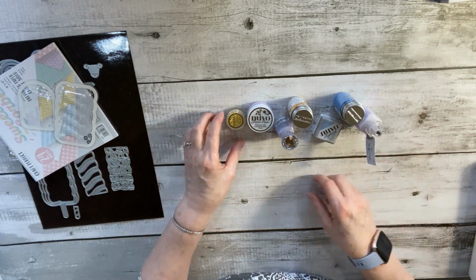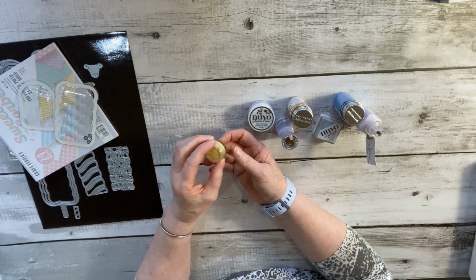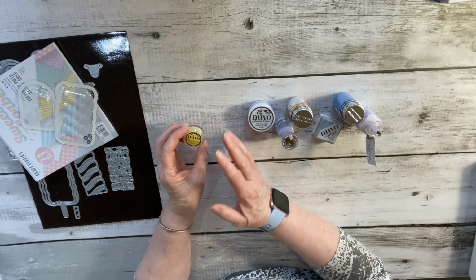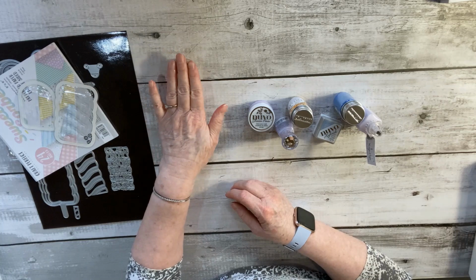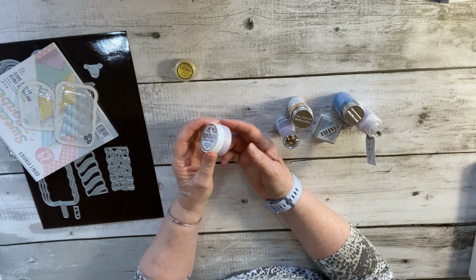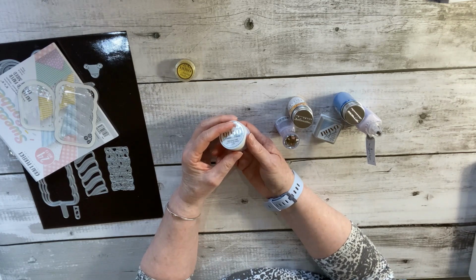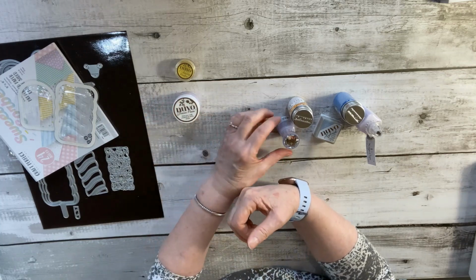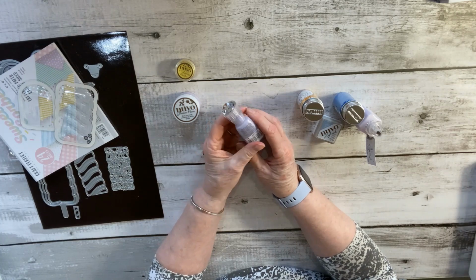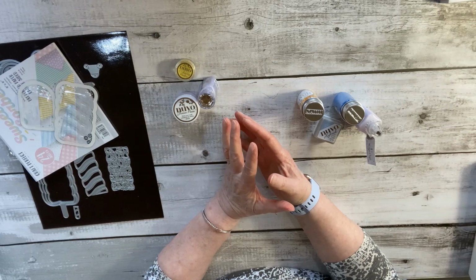So our nouveau goodies, what we've got here, we've got some embossing powder, and this is Happy Days, D-A-Z-E. I was going to do a Fonzie joke, but I won't. So that's that. And then we've got our Nouveau Glacier paste. This is the most pretty colour. It really is. And it's called Pixie Wings. That's just so beautiful. Then we've got our shimmer powder, and this is Cosmic Dust. So when that reactivates, you've got little blue tones in there and pinks.